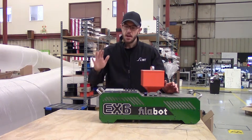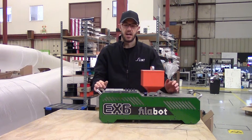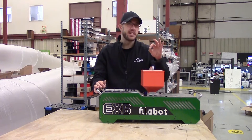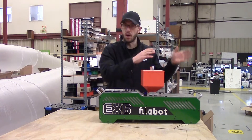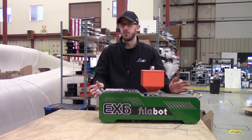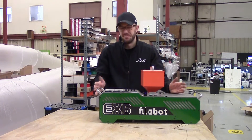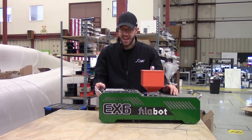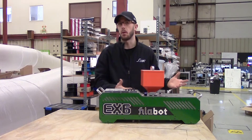Your mileage may vary, but ultimately that's a very short lifespan for a machine like this. If we were actually producing filament for ourselves, it basically just broke even on cost with the savings from raw materials. The amortization across those spools pays for the machine, so if you're actually making material for yourself, it's really not worth it. It's way easier to just buy filament off Amazon rather than deal with the hassle and upfront cost of the machine.